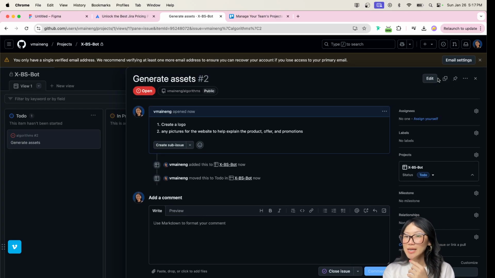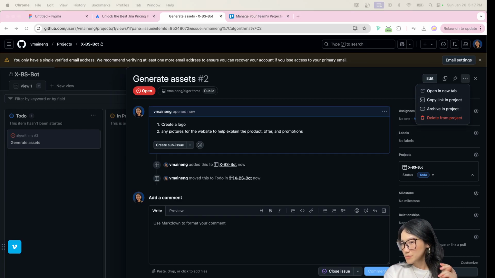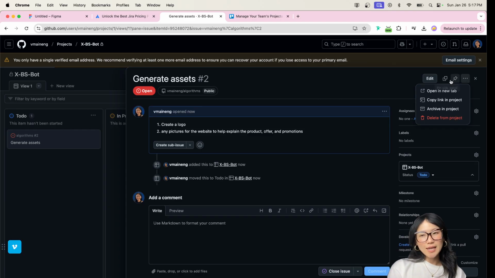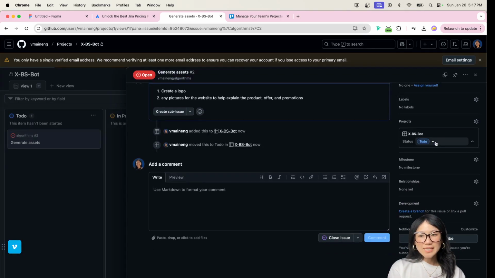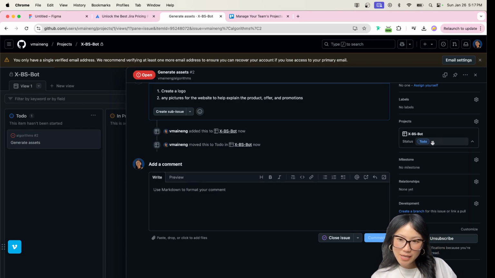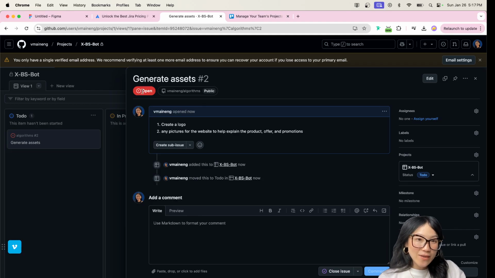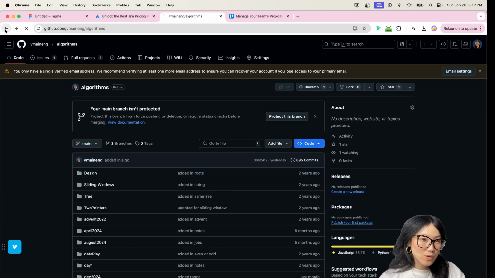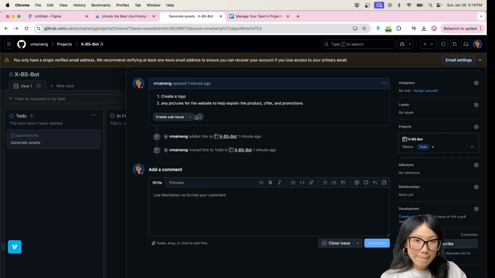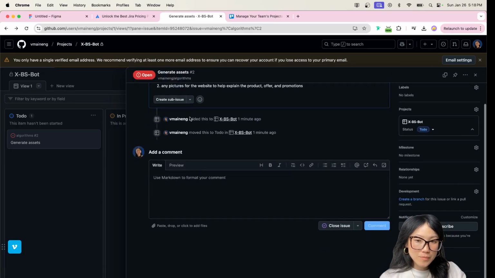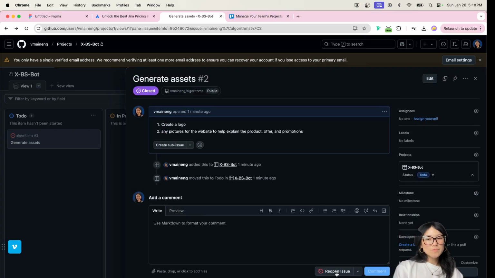Copy link, pin aside, open a new tab, copy link in project. Status is to do, which is correct. I want to change this though to a different GitHub. Okay, let's go ahead. Maybe I have to close it.